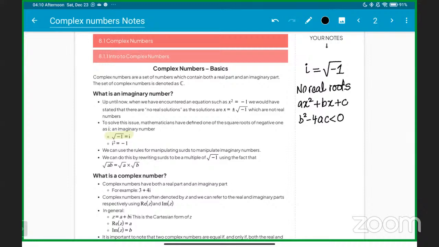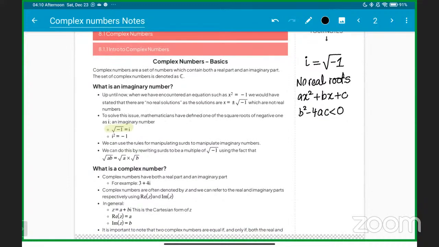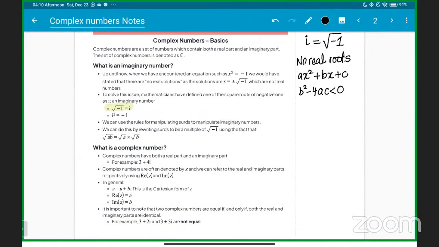Is everyone getting the history background? When you solve a quadratic equation, you have different types of solutions coming. But we have learned in P1 that it is possible to have no real roots as well. And the complex number is derived from that. When you have the no real roots answer for the quadratic, previously you didn't have to solve it, but now you will solve the question by saying that it is basically a complex number. It might give the complex solutions. Okay, everyone getting it? It will give the complex solutions. Is everyone clear? Is everyone following? Got it?